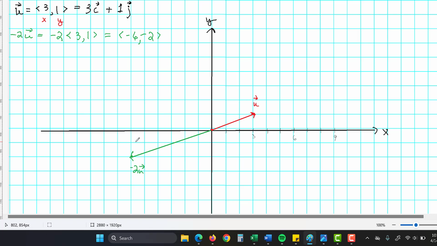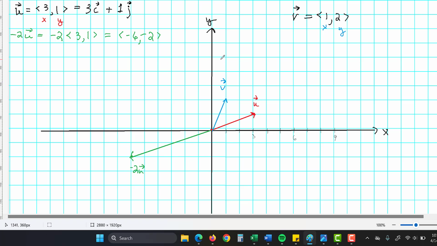All right, now I'm going to move on and do another vector, and this is going to be my vector v. So let's start off with vector v. And for vector v, I'm going to let this be over 1, up 2. So let's draw that on our set of axes here. So this is again 1 in the X direction, 2 in the Y. Here we go. Over 1, up 2 puts me right there. So I'll label that vector V.